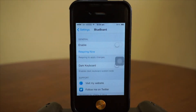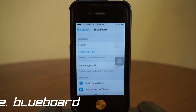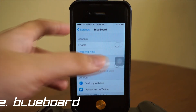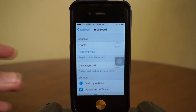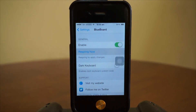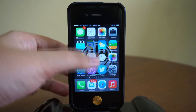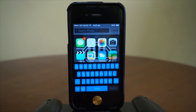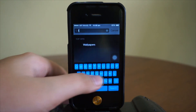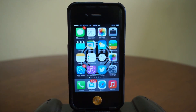Number two! Coming in at number two, this is just a fancy tweak — it's called Blueboard. This tweak changes your keyboard into a blue color theme, which is pretty awesome. After installing the tweak, come over to your settings, go to Blueboard, enable it, and respring. After a quick respring, let's check out the keyboard — ta-da! A very, very bright blue keyboard. It looks pretty well, just having a theme change right there. In my opinion it looks very, very cool. I'm actually sick and bored of the original white keyboard. I think that's about it for Blueboard. Let's head over to number one.